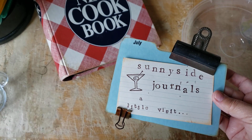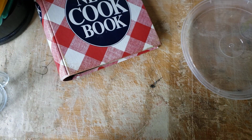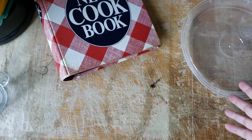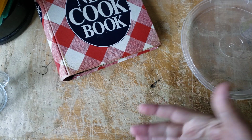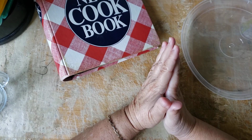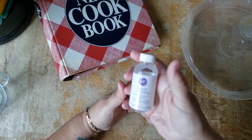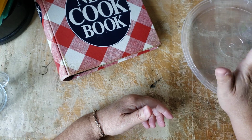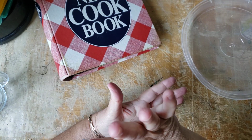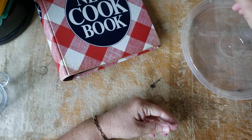But I went out, and I got some things to work on. I want to get one of these done now because it's going to need to sit overnight. Right now for me, it's a little bit after 4 o'clock in the afternoon, so I want to get it done. I needed to get some glycerin, because I'm going to try and recondition some hardened old vintage rubber stamps. So let's give it a go.